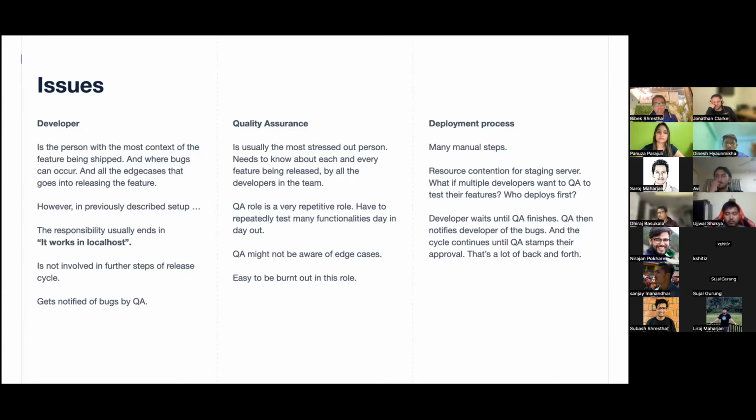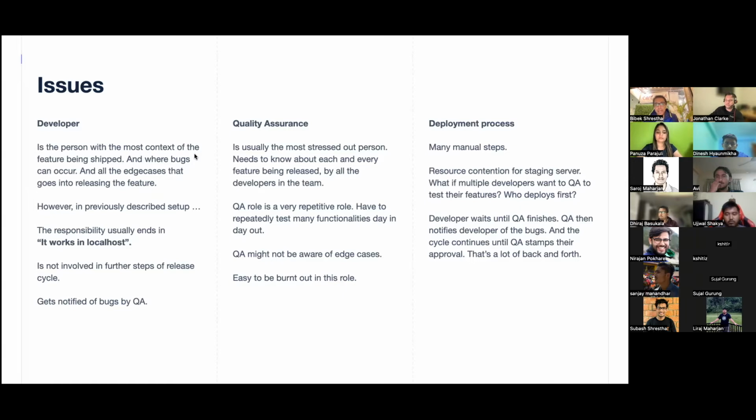And every time the QA needs to set things up, he or she has to make sure that it's properly set up first, go through a list of different steps, like, hey, let me sign up, and then add this user to a particular role. Can this user do this, or can the user not do that? So there's a lot of things that QA constantly needs to do. It's just a very repetitive role, right?